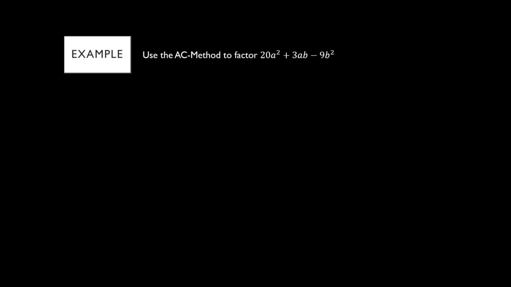So there's no greatest common factor here out of the 20 and the -9 and the 3. I can divide something out of 3 and -9, but not the 20. And I can't remove any variables. There is no greatest common factor. So I'm going to just start with our first number, which is 20, and the last number, which is 9. So it's in the right form. And we're going to do 20 times -9, which is -180.